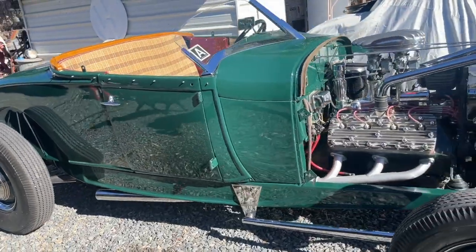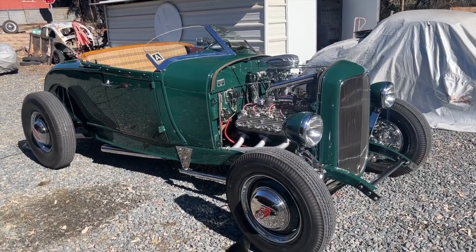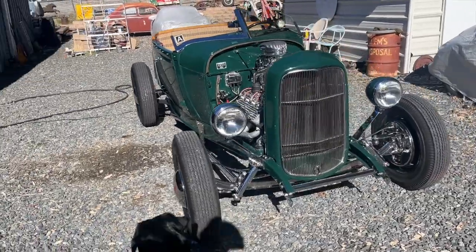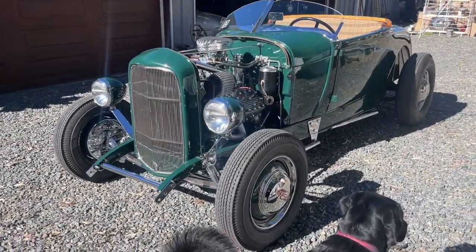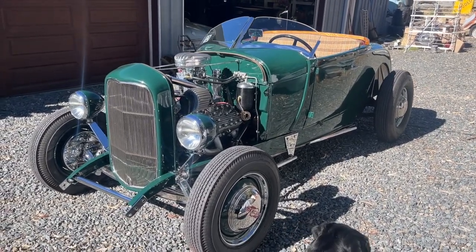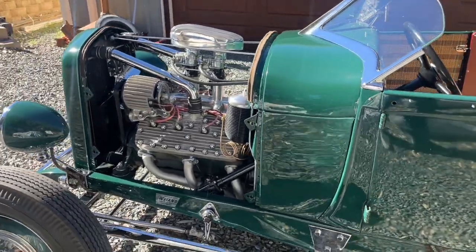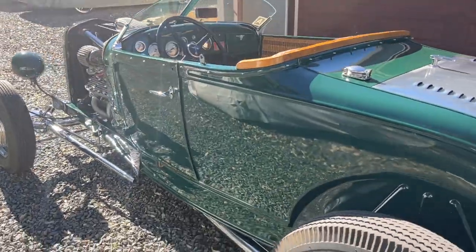And I'm really stoked to have it here. So the plan is further fun with it, dialing it in, doing the interior, getting it running and driving properly, bringing it out, sharing it with some folks, and sharing the story of this historic hot rod with as many people as possible. There's a lot of super fun stuff in digging up the history of this car that is really inspiring. You know, the club connection of the Cavaliers with it, the plan of the original builder in his head, all of his buddies coming together to help make this thing happen, winning a prestigious award at one of the biggest shows in Southern California. Totally cool stuff.